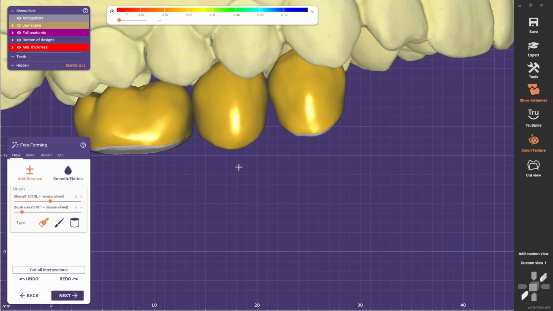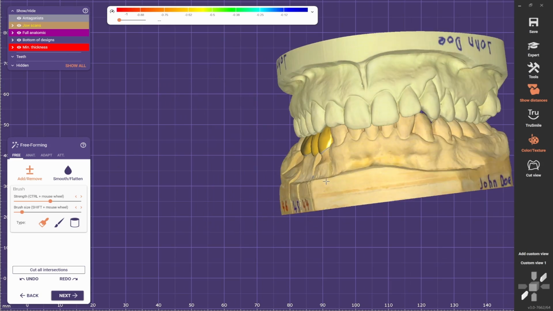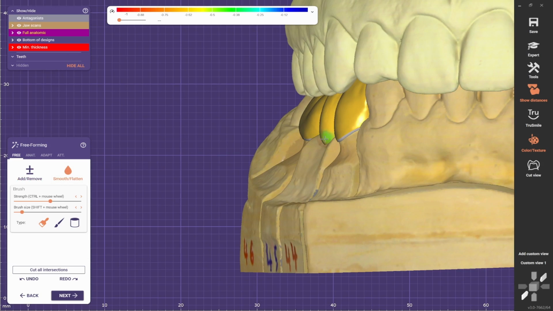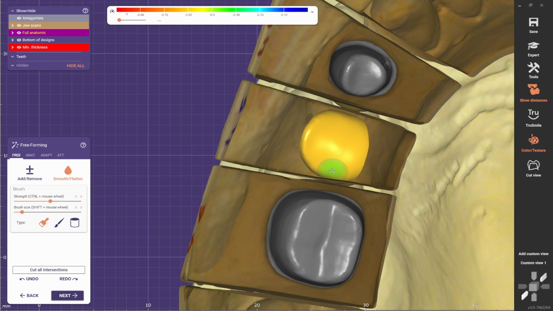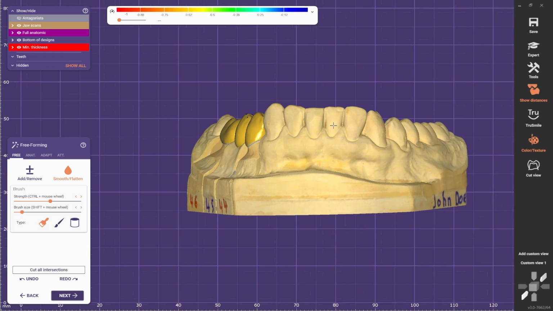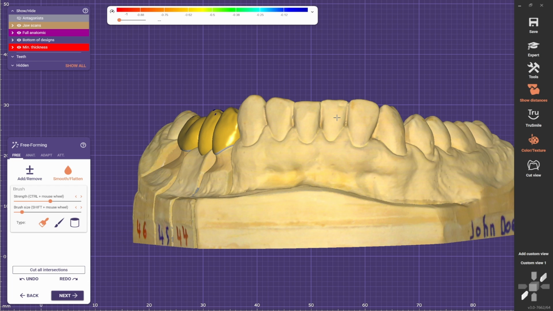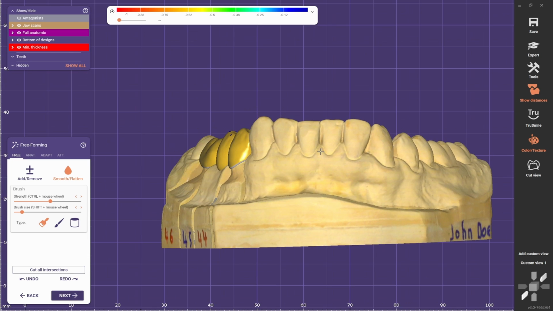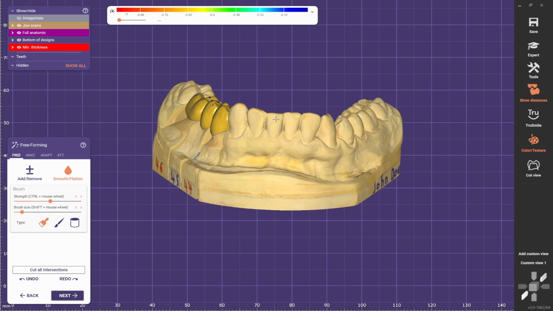So something similar to this. And usually the client should tell us how he wants the emergence profile of the pontic, and how much pressure he wants, what shape does he want.